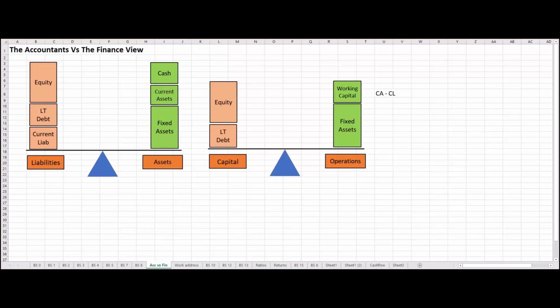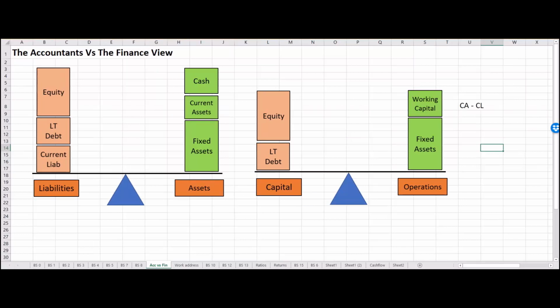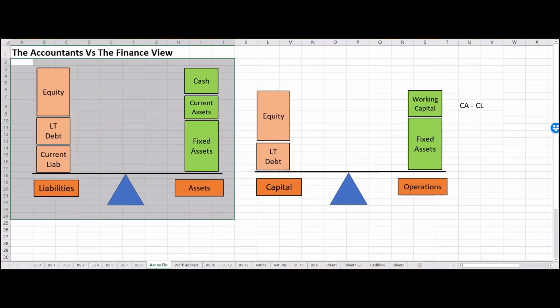So before we can answer the question about what is your work address, we need to establish the playing field or the neighborhoods that are relevant to the question. So let's dive on in here. This is my very simplistic Excel spreadsheet that will help us. On the left hand side here we have, in my highlighted box, what we would consider a typical balance sheet as provided to us by accountants.